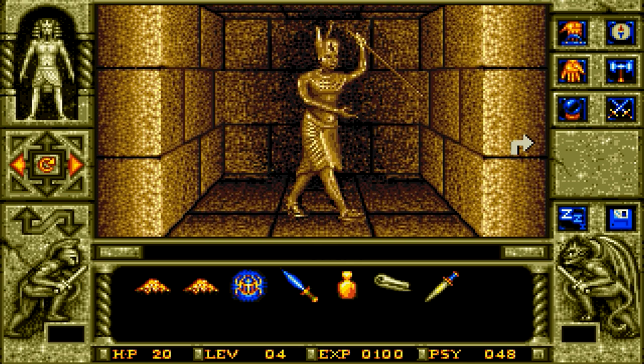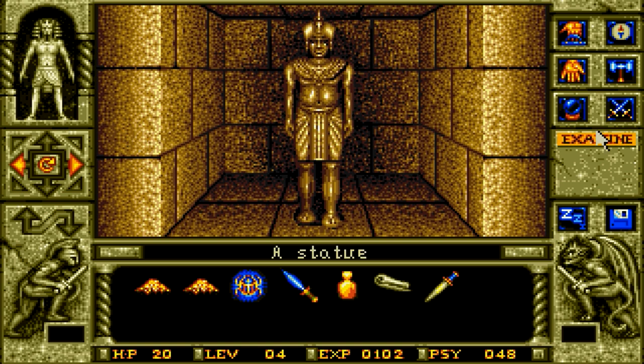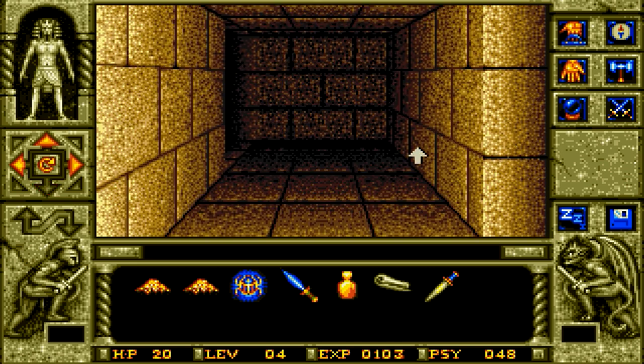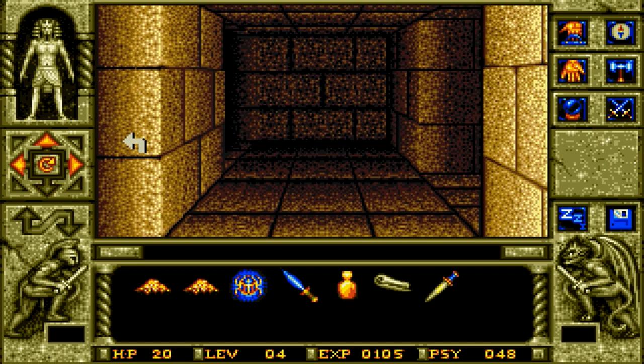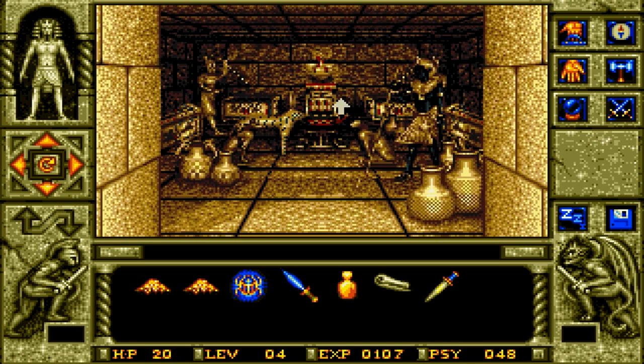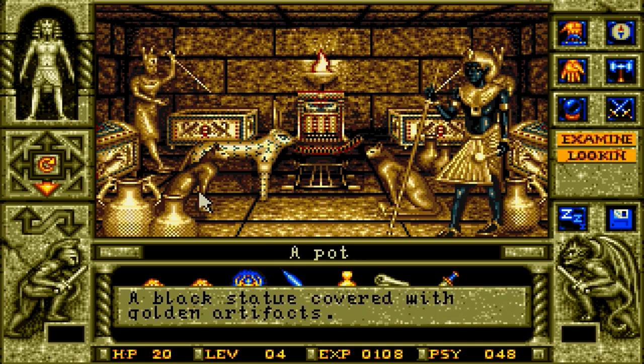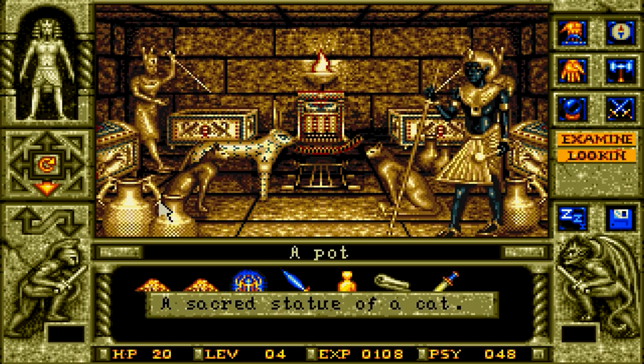Okay, this dude again. Okay. That's cool. Whoa. I think I hit the treasure room. Oh, man, I'm gonna be rich. What's this do? Oh, man. Look at all this. You gotta examine everything in the room before we leave.